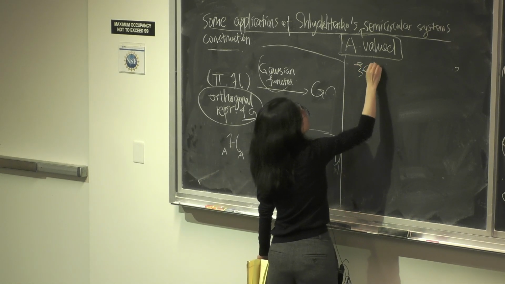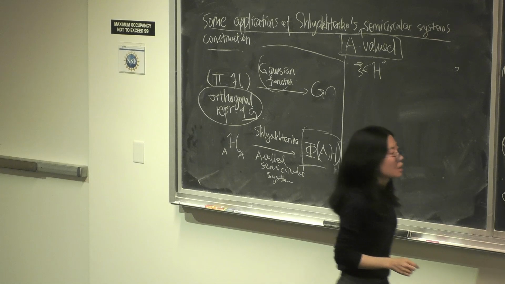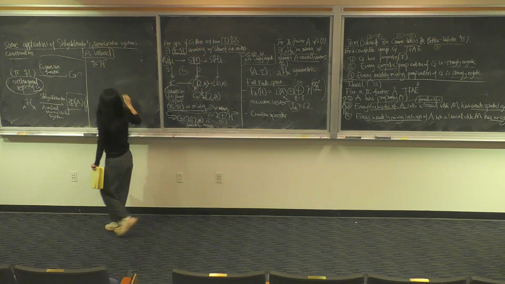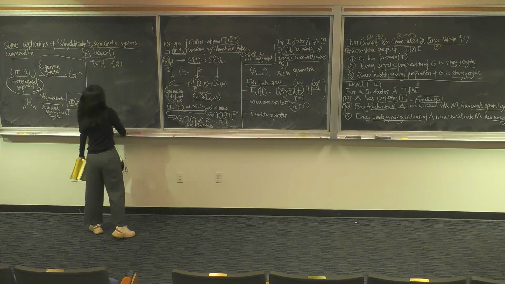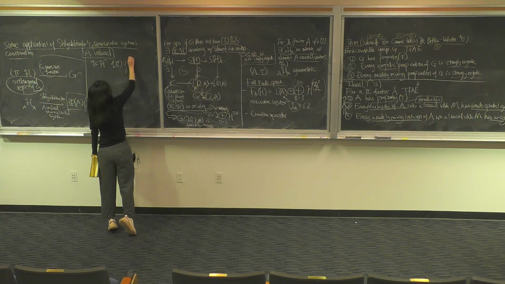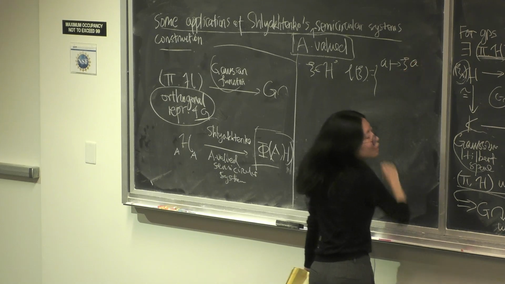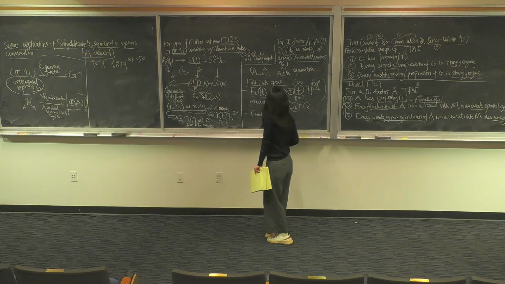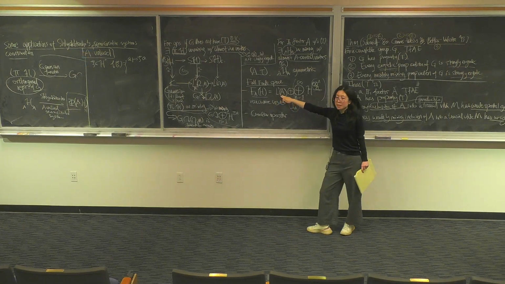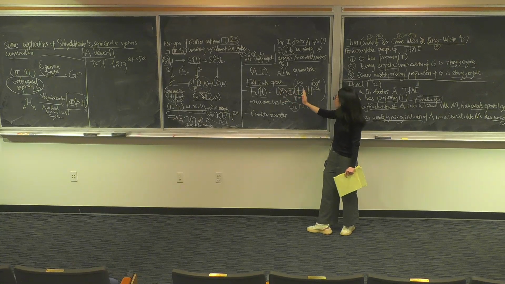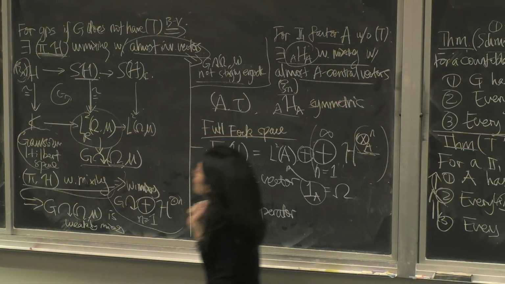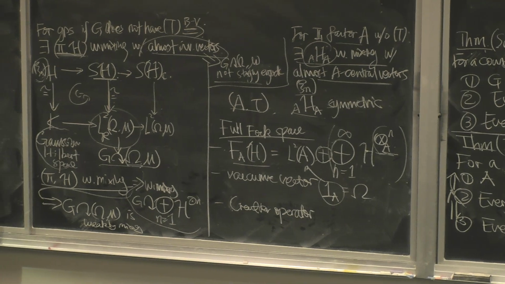a bounded vector inside the bimodule, and so how is it going to act on this full Fock space? If you take a vector here in H and then shift all of the tensors in the most natural way.